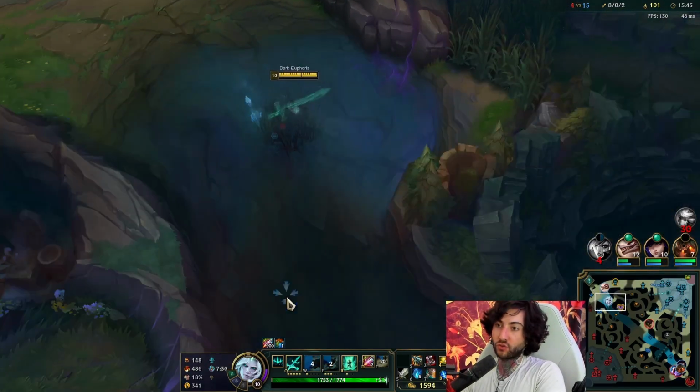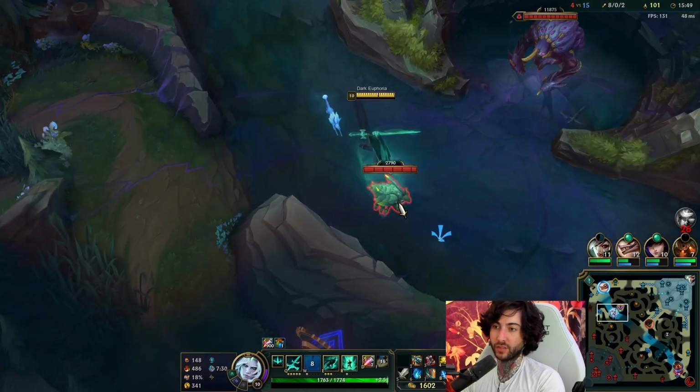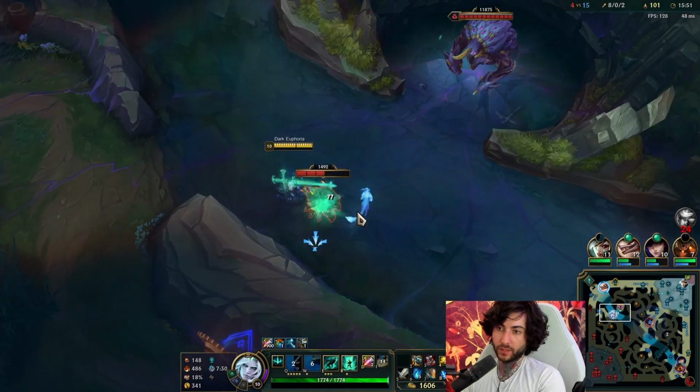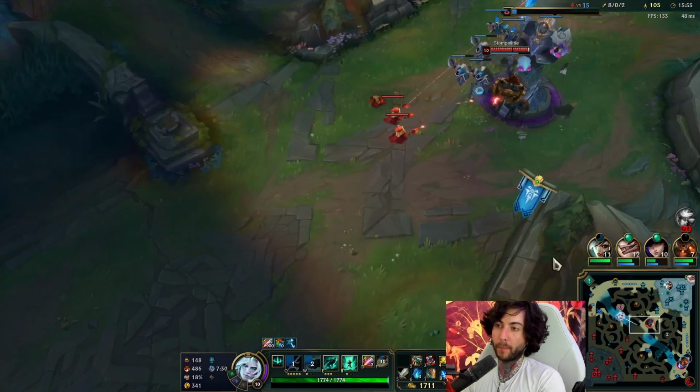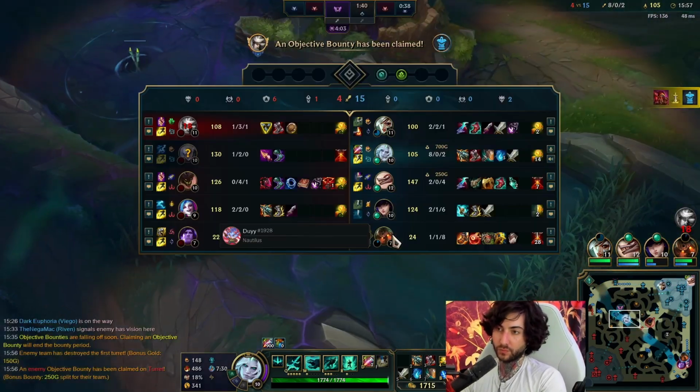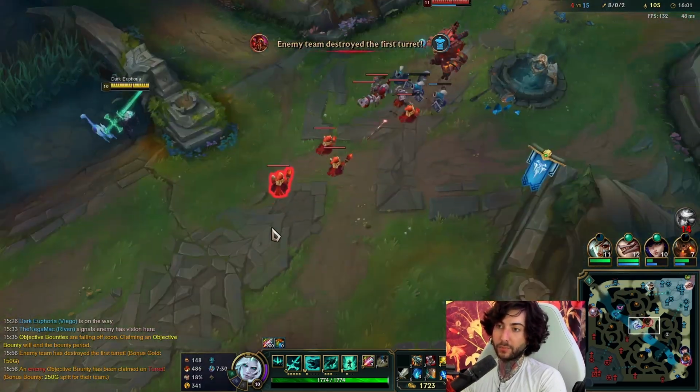Again, without R, Diana was just able to get away from there. But it's not really a big deal, so I just keep going farm. And even though I gave up all the Void Grubs this game, you see how it's completely my game. I impacted the game in exchange for Void Grubs. I kind of played a different way.